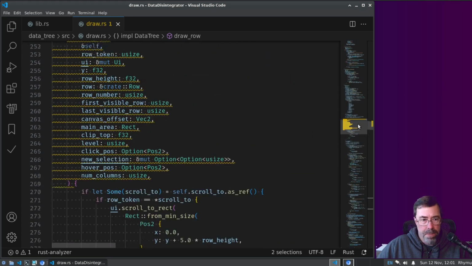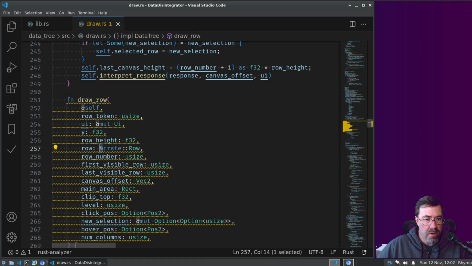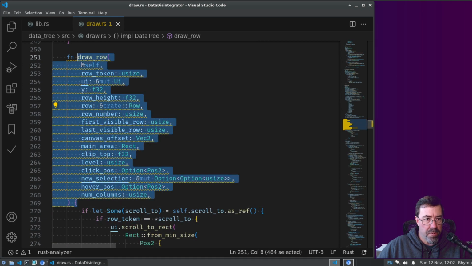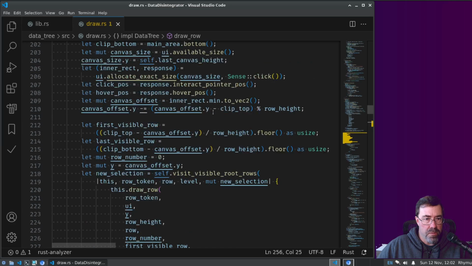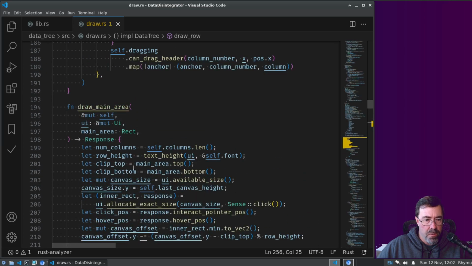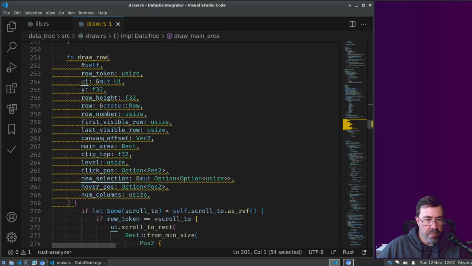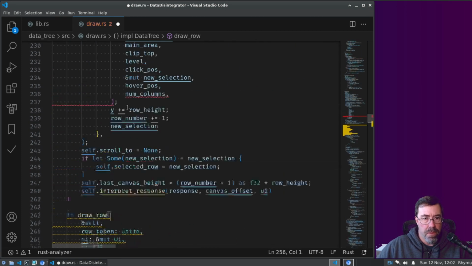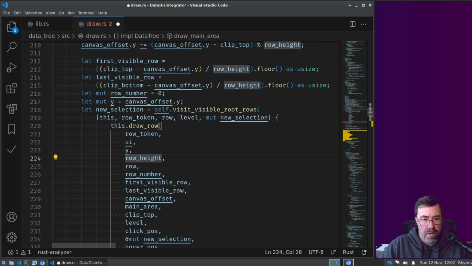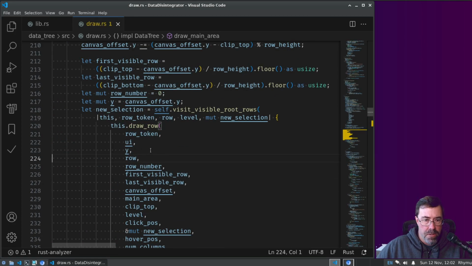Okay. Then we got a ton of parameters. So let's remove them one at a time. Row height, I should not need because we can calculate that from self. So get rid of row height. Row height is gone.